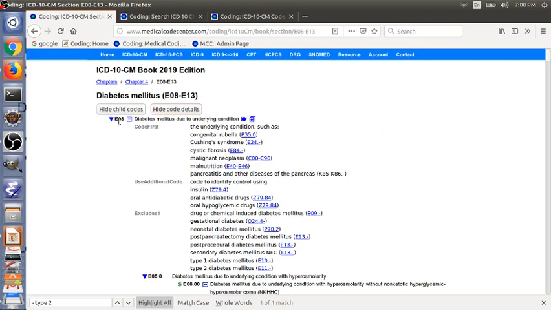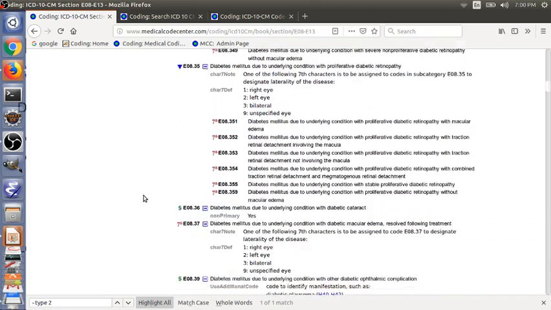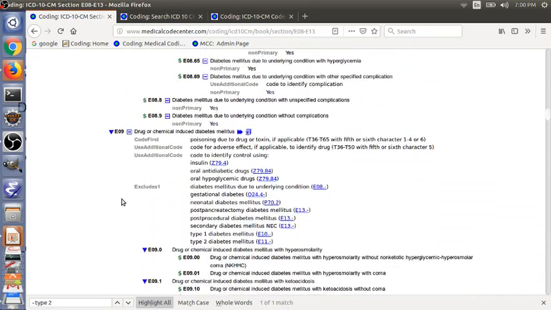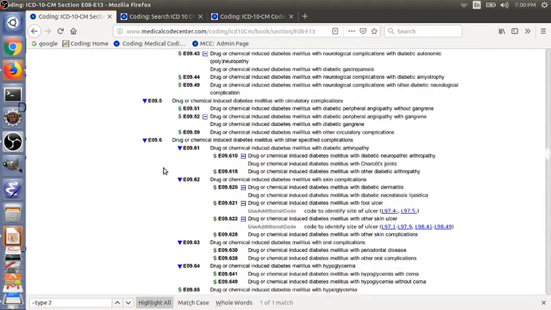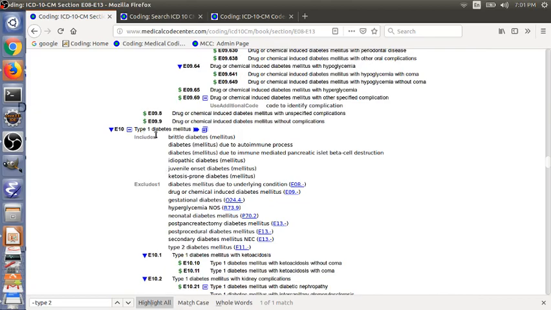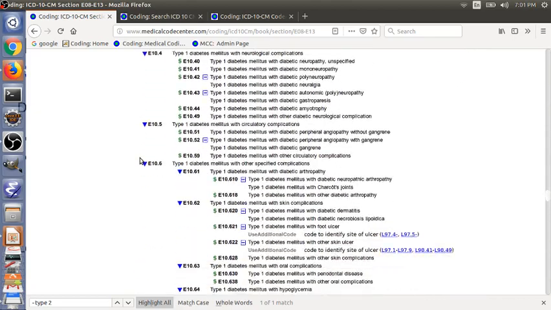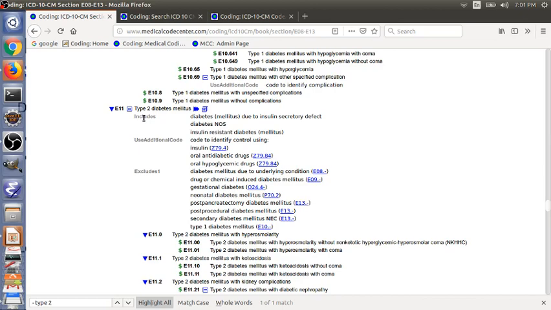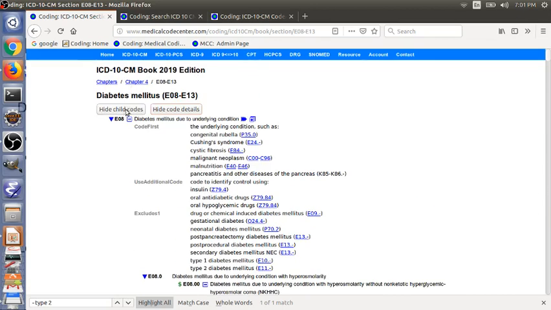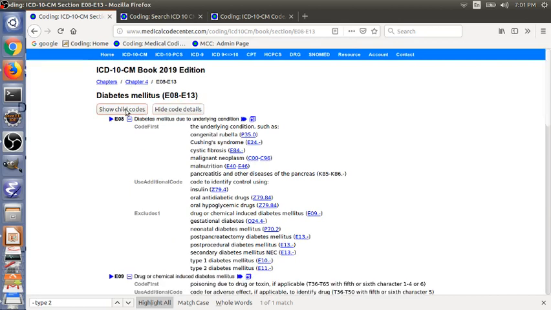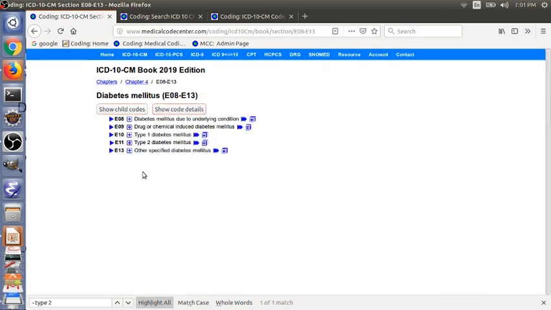It's E08, E09 here for chemical-induced diabetes, and then you have E10, type 1, and E11, type 2. But if you use the online book and hide the code details, immediately you will see the 5 categories of the diabetes code.